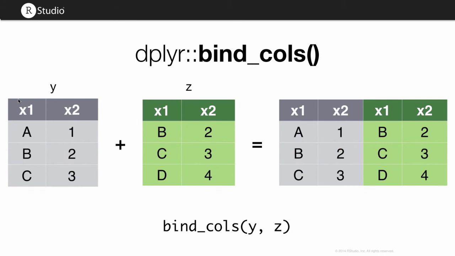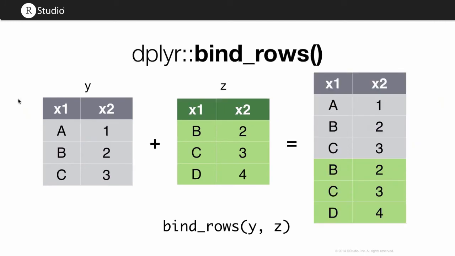This is somewhat dangerous to do. R has no way of checking whether the rows are in the same order between the data sets, or whether when you combine the data sets together, the row describes an observation that makes sense. For example, here you probably want B to be on the second line, it's in the first line. So use column binding with caution, make sure the data is arranged for you to do what you want to do. You could add the second data set as additional rows to the bottom of your first data set with bind_rows, or rbind in base R. Again, you need to make sure that the variables are in the same order and mean the same thing, but it's probably less risky than column binding.